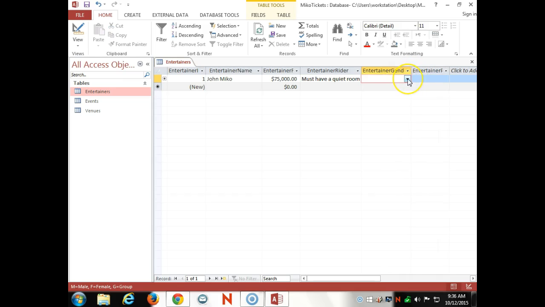My gender, you see this is where we have the drop down. So there's our three options. Remember, male, female, group. We choose M for male. What is this one? This is phone number.